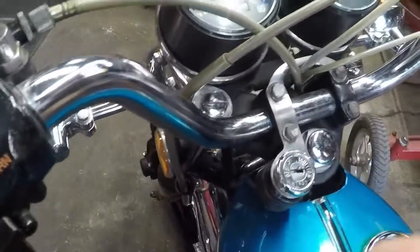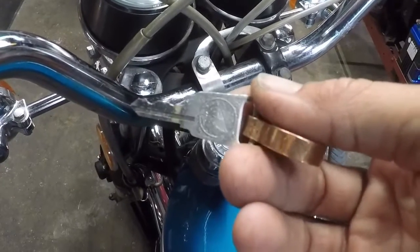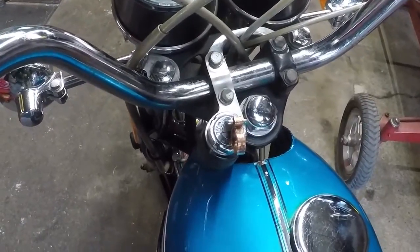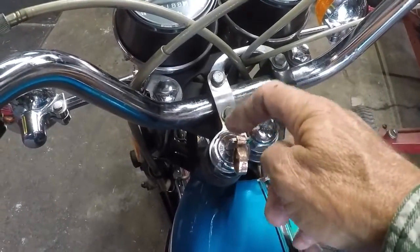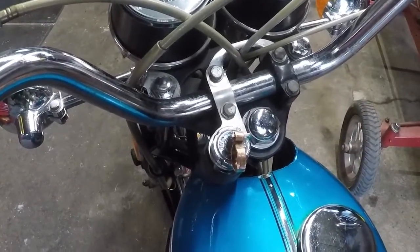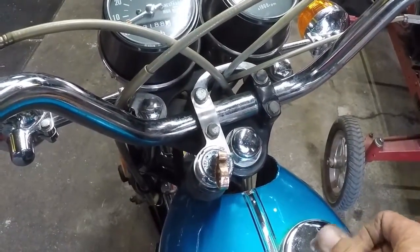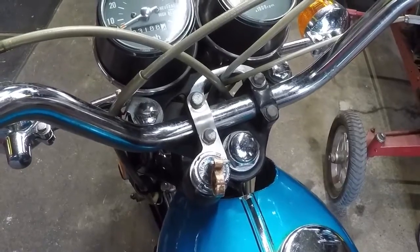handlebars. Something else was I ordered two keys for Little Billy and they were the wrong blanks. So while I was at the locksmith picking up 10 keyed-alike locks for the covered trailers, I got to looking online, and lo and behold, by taking the code that's on this key and on the ignition, there were two new old stock ones that I found for $11, free shipping. Can't beat that. I paid more than that for the two key blanks. So I gave Diane the two key blanks and just reminded her next time I needed keys that she can just cut them for free for me.